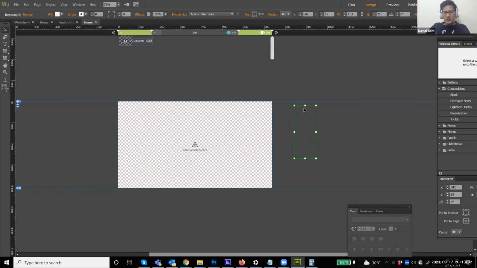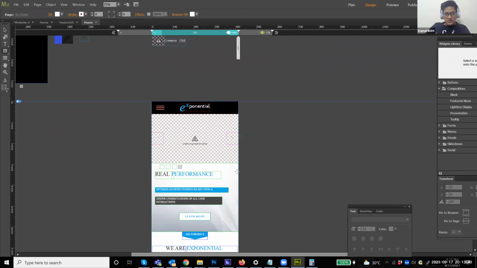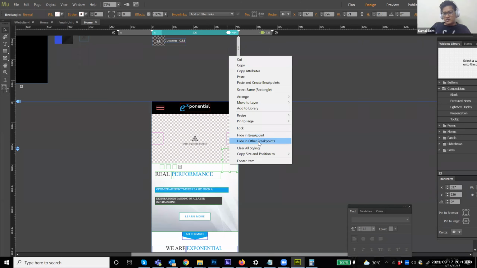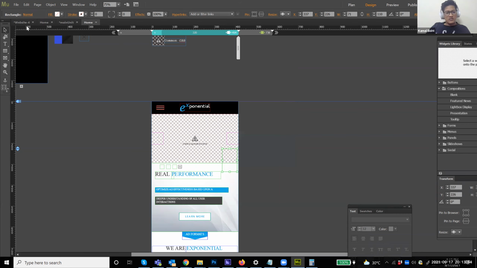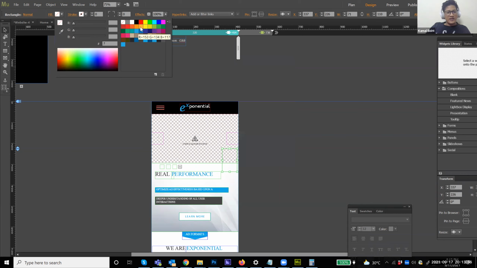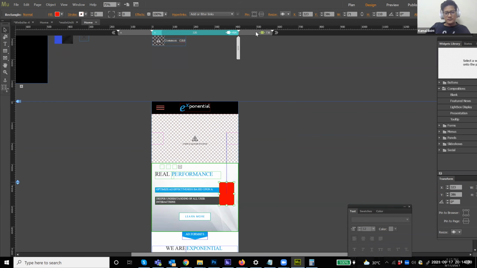So in this scenario, when I create anything in our design, I just have to right click it and choose hide in other breakpoints. That means this rectangle will only appear in this breakpoint.